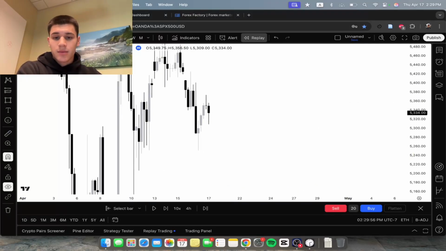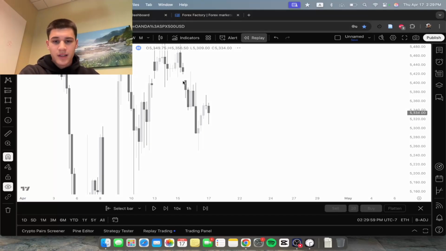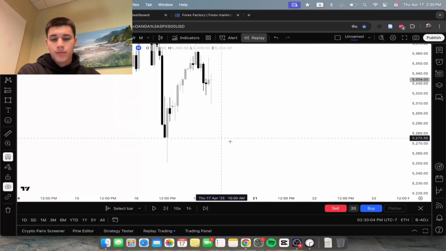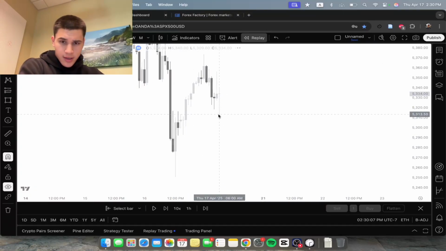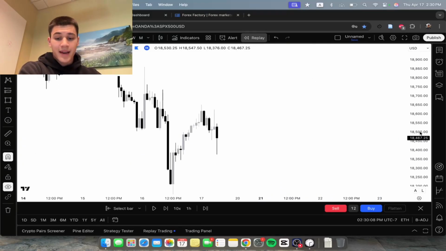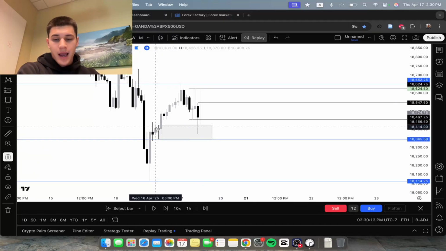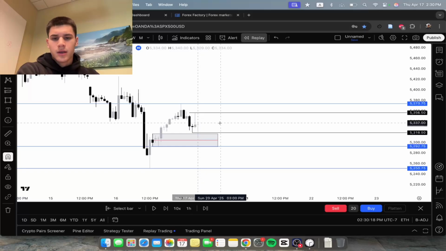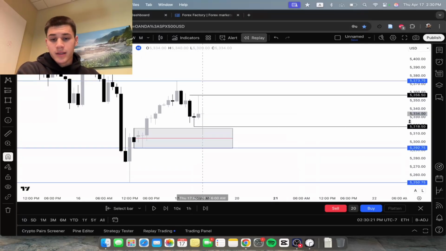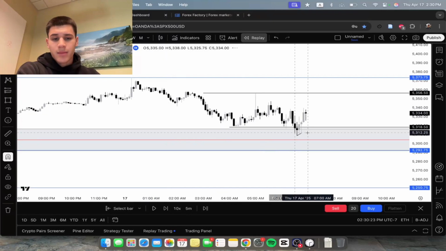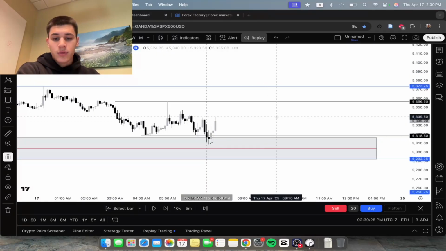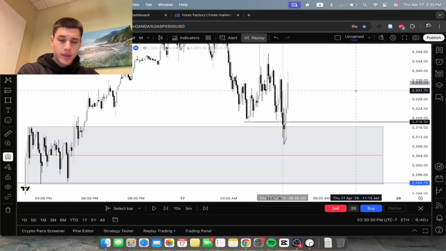If I get a reaction off some sort of key level that provides something good, I'm going to react off of it if I do have an SMT. So obviously coming in, still pushing down here. On the Nasdaq, we ended up pushing down right here, and we ended up tapping into an hourly order block. We did the same exact thing in the S&P. Market basically reacted the exact same. So I scaled down to the 5-minute. Once I saw that price tapped into this level right here, I wanted to look for trades.